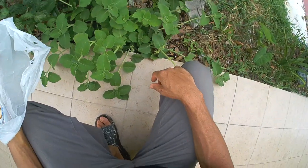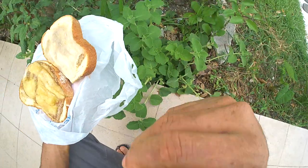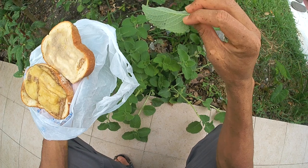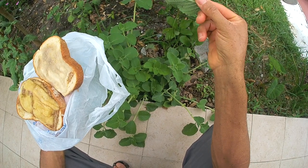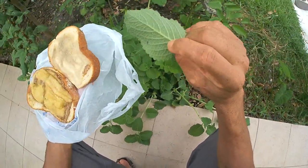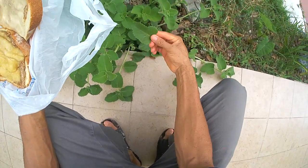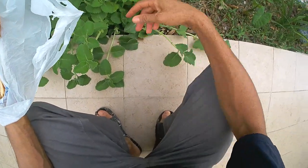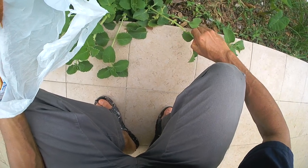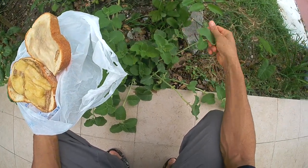here from my garden with some, I don't remember the exact name of this leaf, this mint here. It smells minty, but I eat it as a vegetable. I've been eating it for quite some time now. It hasn't affected me. The back of this one is a little dirty, so I'll wash this off and use it for maybe tea, or make a drink or garnish for my meal later on. I'll flip it over and check. This one looks decent, consumable. It has a tumbleweed on it, so I'll pick that off.